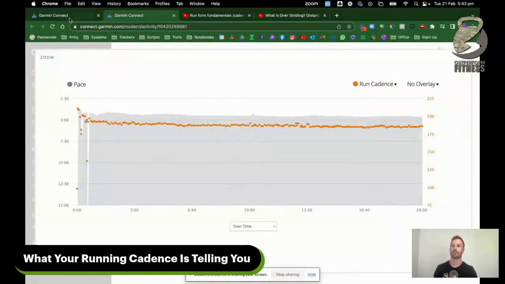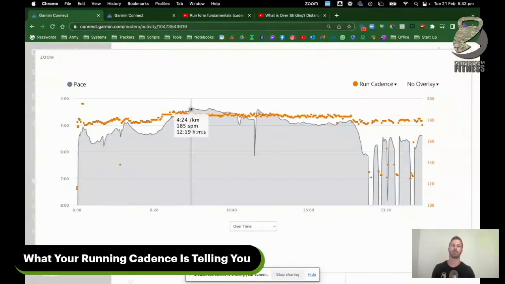Let's start with this one here. So this is just through Garmin Connect. There's an app for it, but you can also sign in and get a whole heap of data on the actual website. It's like a web app as well. So there's lots of stuff that you can really dive in and try to improve your running with.